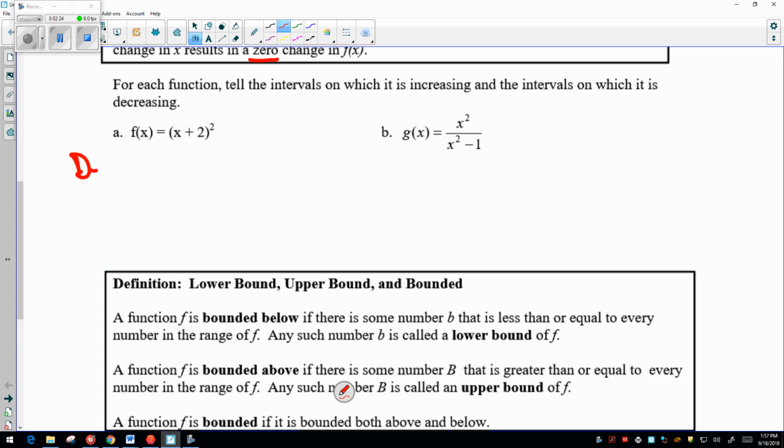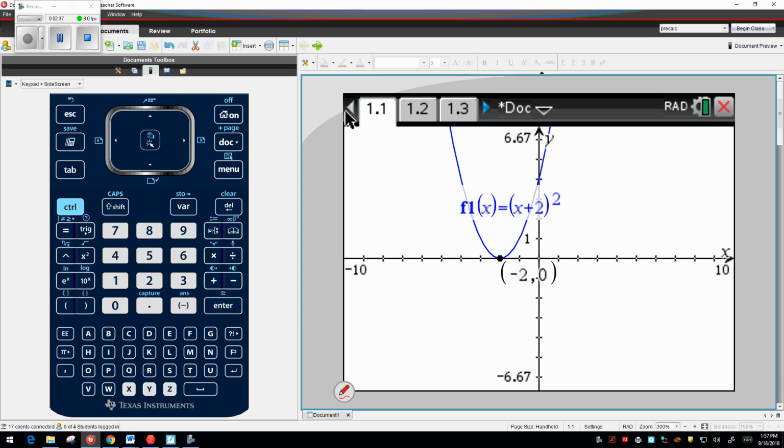So I can say decreasing, negative infinity to negative 2. And now we're going to include negative 2 on this. Now if I come back out again, I read the y's, but report out the x's. My y values start to increase again at that negative 2 value, and they're increasing for the rest of the graph. So I'm going to report the x values that it happens on. From negative 2 out to positive infinity, I can see my function is increasing.